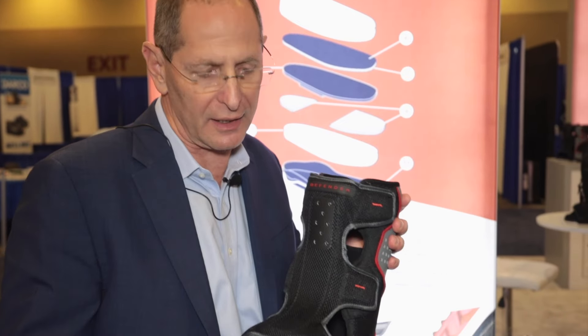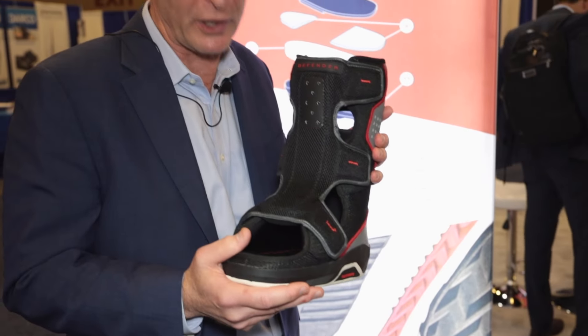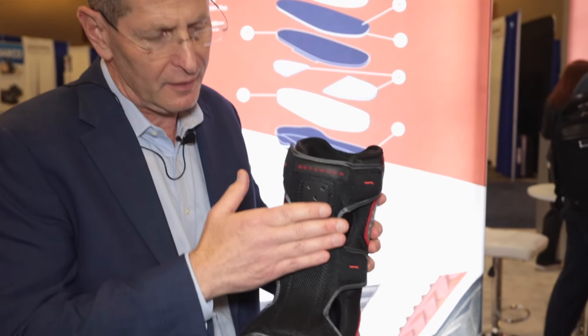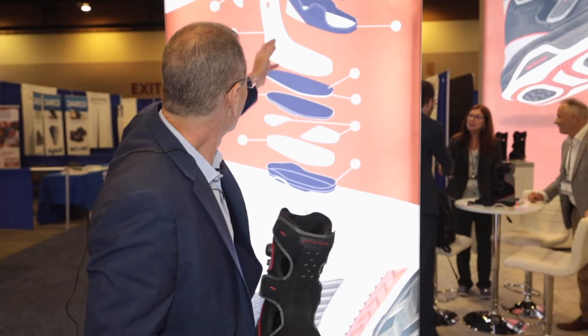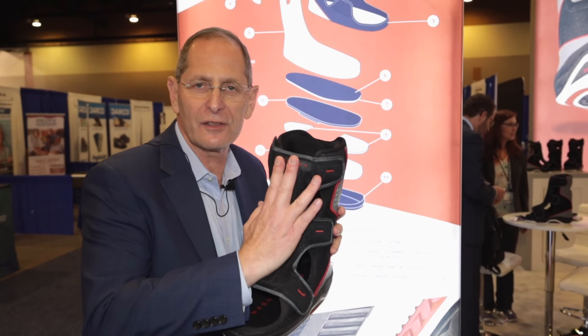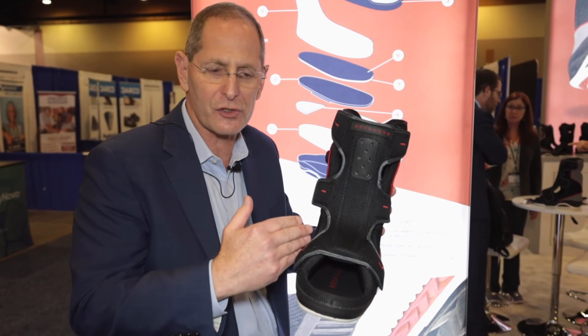This is the Foot Defender, a product developed for diabetic foot ulcers. It's an offloading ambulatory protective brace comprised of high levels of scientific bracing. On the front part is an anterior carbon fiber AFO that slows the leg down when patients are walking. In the back, there is a posterior AFO that runs the full length of the device from the calf to the toes. The combination of those two braces transmits force up the leg and limits force on the bottom.